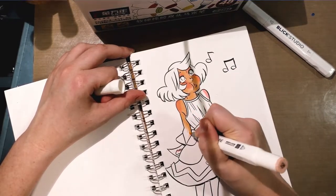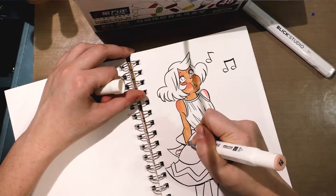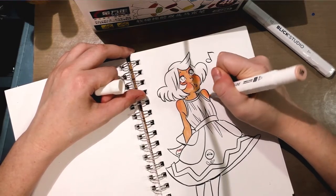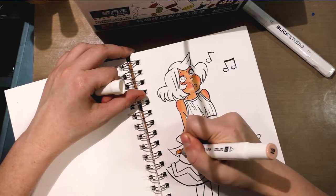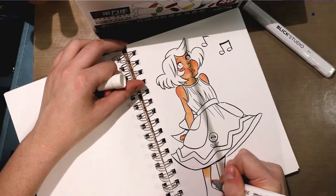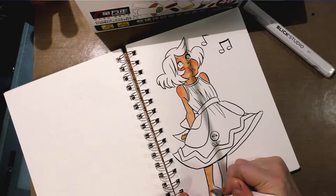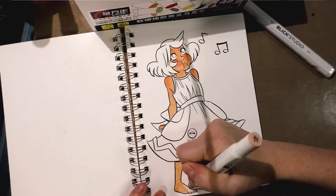So I may actually end up cannibalizing parts of this set to include in my existing marker collection because there are some colors that fill gaps. Like some of the reds are pretty good. Just from swatching it, they look like they're pretty good. I do find the barrel to be a little bit bulky and a little bit frustrating to use just because I have small hands and it's a little bit bigger than I'm comfortable with.